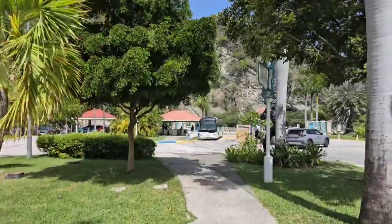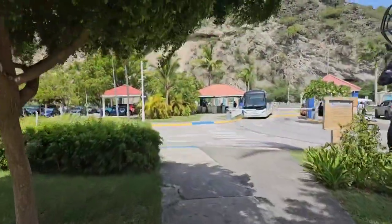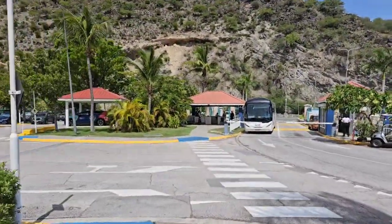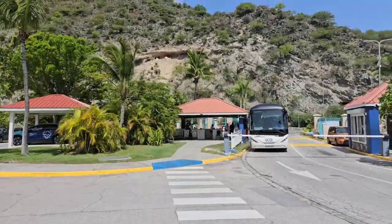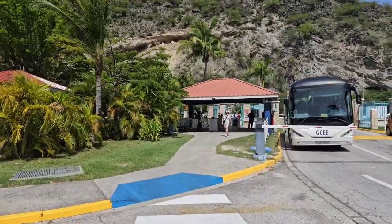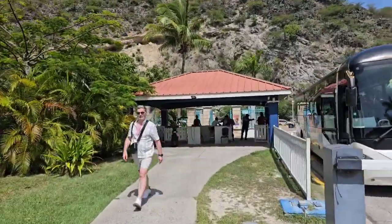In just a 30-second or less walk, you'll find yourself at this little stand, which is where you'll get in and out of the port. All you have to do is show your SeaPass card on the way in. Some ports make you show ID and SeaPass. Generally just SeaPass here, but it's always a good idea to have some form of ID, especially your passport, anytime you're out in port in a foreign country.